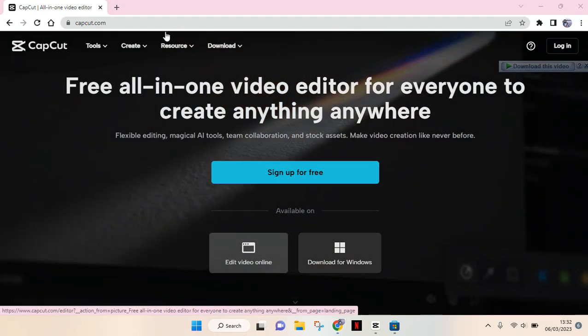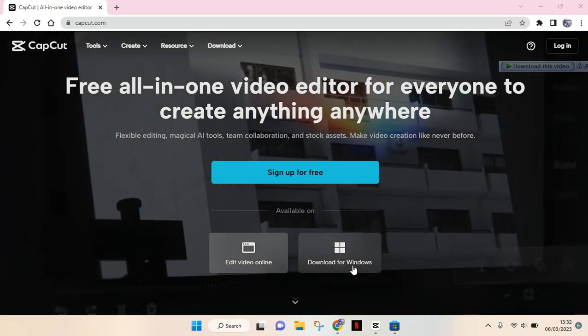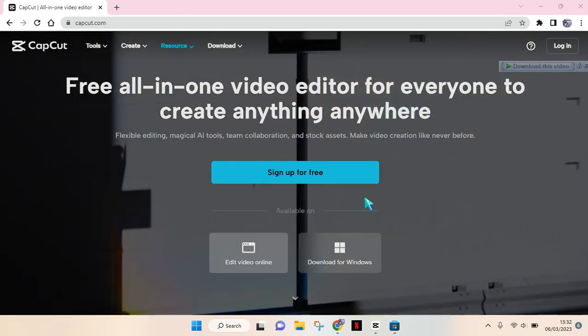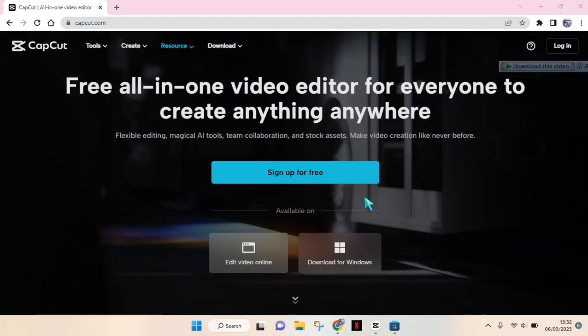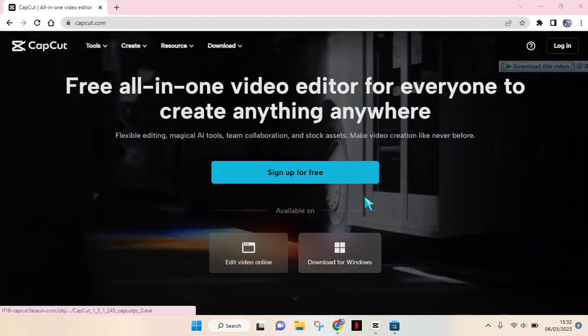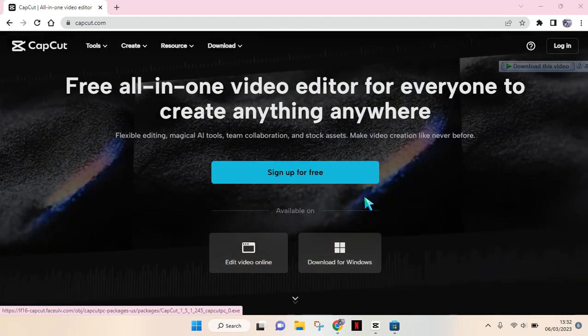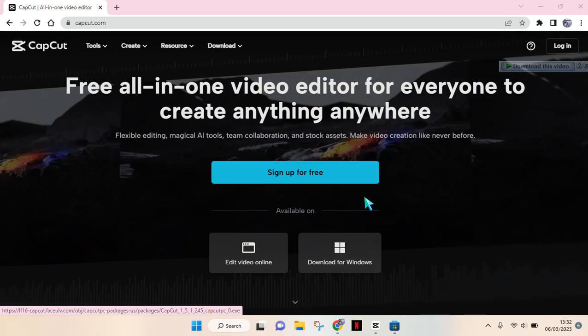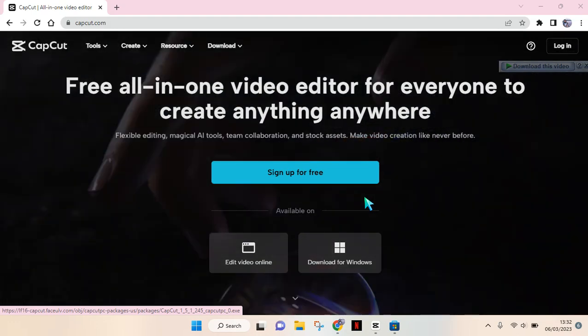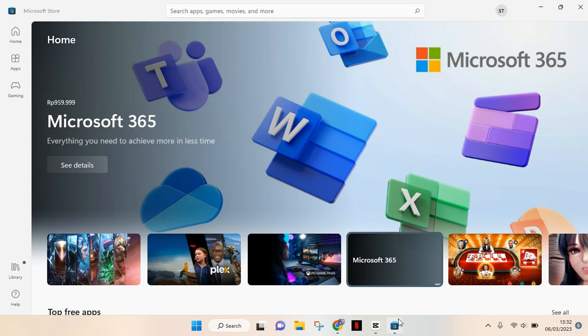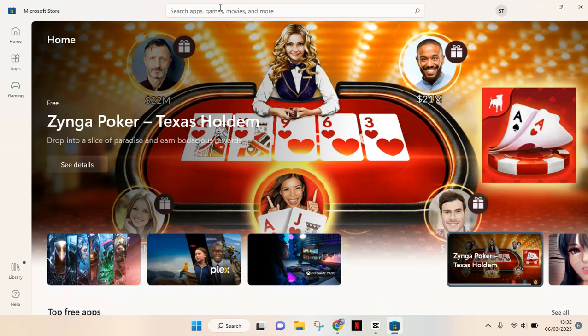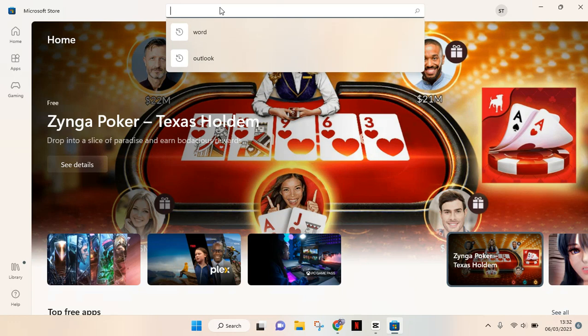So the first option is from CapCut.com. Me personally, I got CapCut on my computer from the Microsoft Store. So in here, on Windows computers, open the Microsoft Store and search for it. After you search for CapCut, this will appear, and then you can just click on install. Then after that, the CapCut app will be installed on your computer. And I actually already installed the app, and here is the CapCut app on my computer.